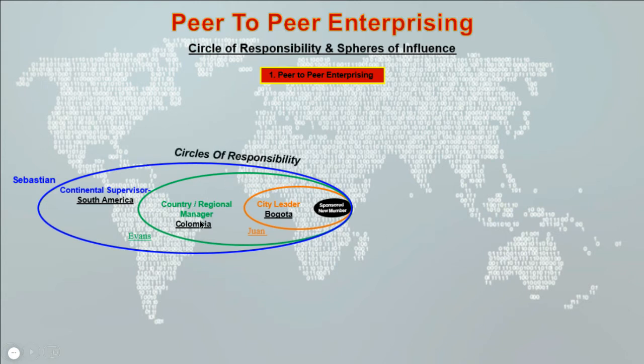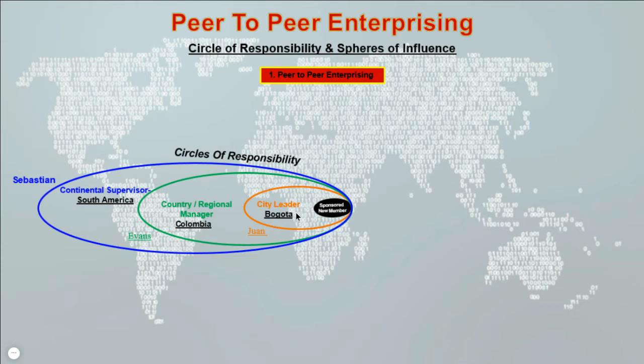And we basically only place somebody for the country or region, as in the United States or Mexico or India. And then we place somebody as the continental supervisor, has to live in New York or Miami, so I can be close to them to give them guidance, right? These are the circles of responsibility.